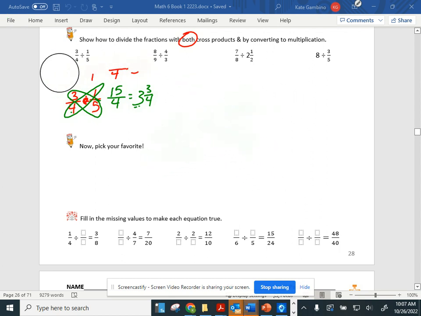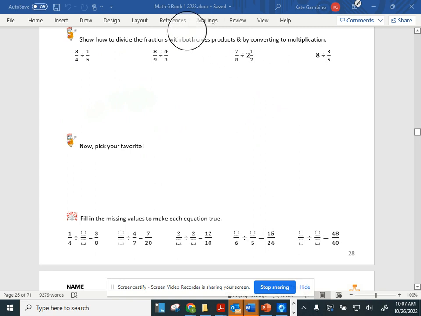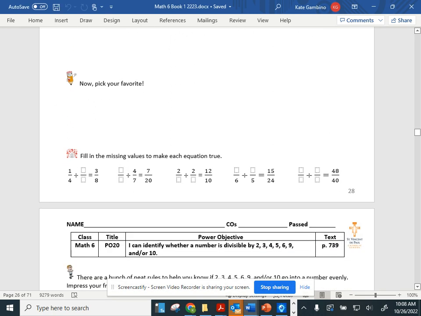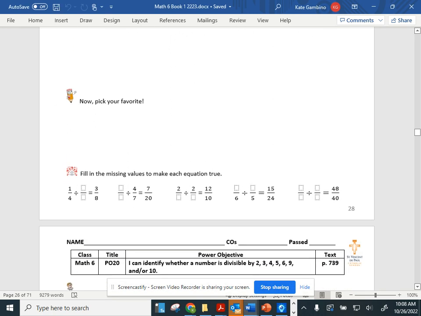Okay, so for the next 3 problems, you are going to do it on your own, both ways. Then it says now pick your favorite. And I went to Mr. Schultz and I said, great, they can say I like doing cross multiplication. There's no problems for them to do it. And he went, we're going to put some problems on there. So it's not just a big empty space for you not to practice your work. You're going to write these problems on.